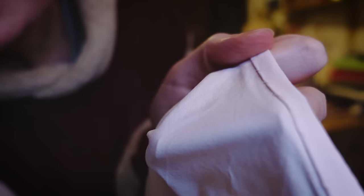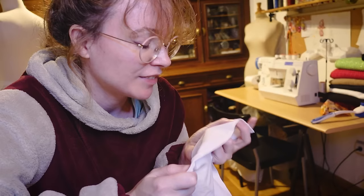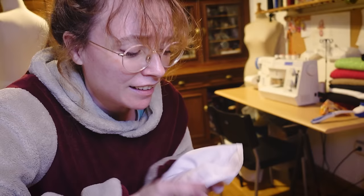It is very well done, almost invisible. I think it's very interesting to discover the handiwork of people who did this decades, maybe a lot of decades ago. And now I'm going to cut it off.